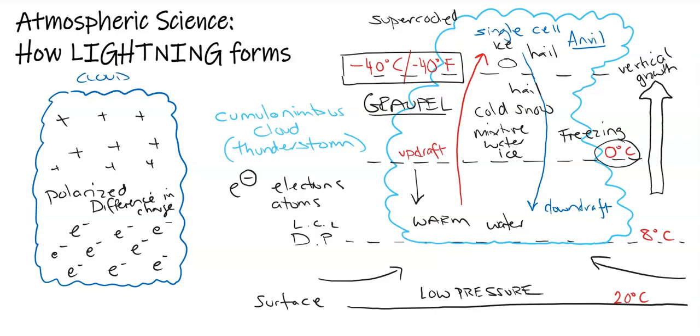What we see mostly or we experience is the lightning that forms from the cloud to the ground. This is a small percentage of all the lightning that takes place on earth. Most of the lightning, so nearly two-thirds to three-quarters of the lightning experienced in our atmosphere, happens inside the clouds called intracloud lightning. Inside this single cell you'd have the lightning connect between the negative and the positive ions. You also can get cloud to cloud lightning as well which is a small percentage. The majority is inside the cloud called intracloud lightning. But we as humans experience or have the most thrill from watching lightning happen between the cloud and the surface or the ground.